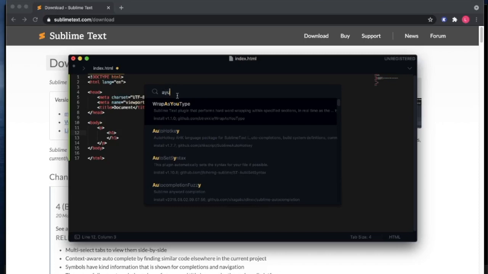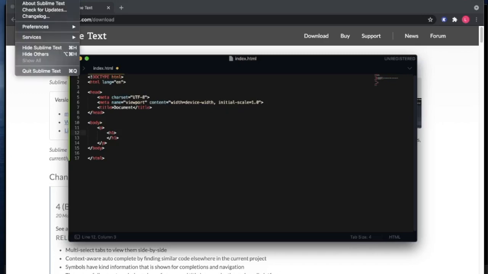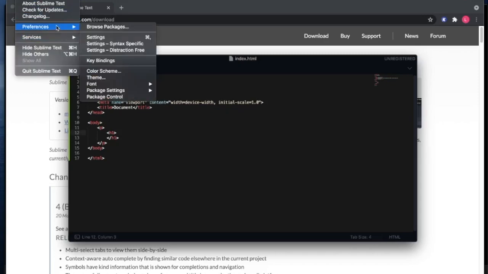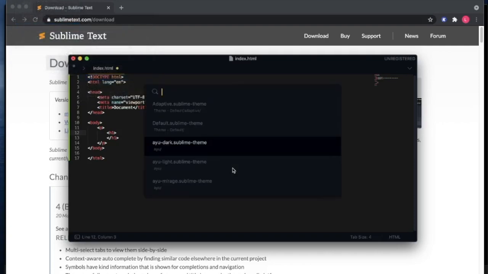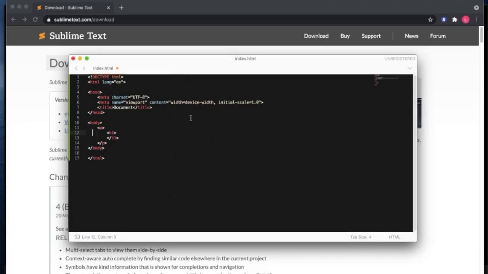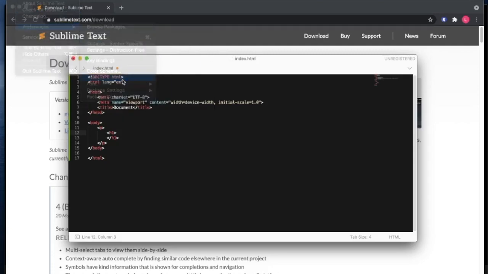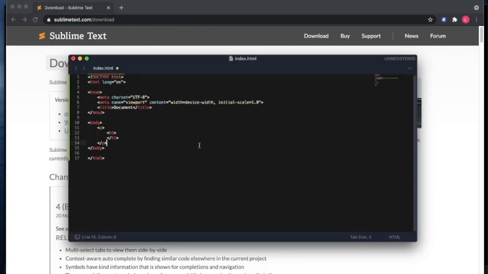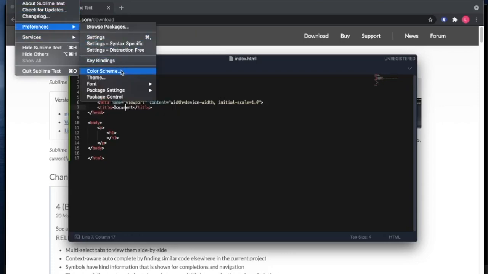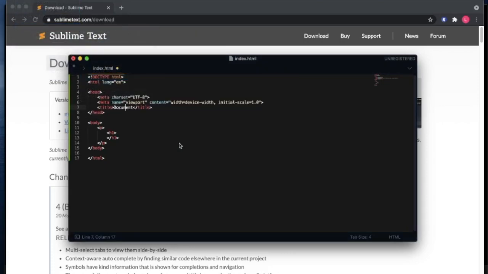So install this. And then once you've installed it, press escape, go to Sublime Text, and then preferences, and then theme. Clicking here, you can choose your theme. This is the one that you probably just installed, light theme, which I don't like that much, and then you also have Mirage, which is also a different one. But I prefer just normal dark theme.